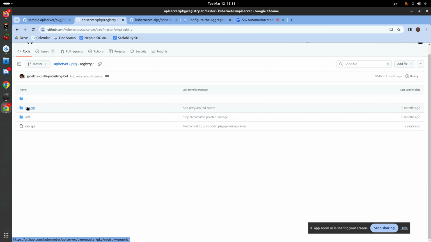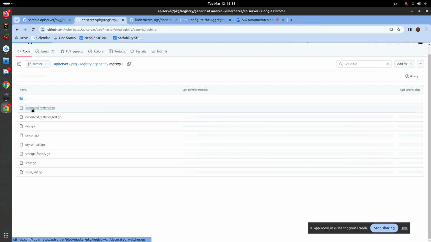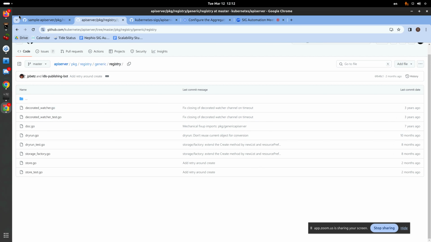Here's generic, the generic registry we're importing. Underneath the registry there's something called stores. So there's a one-to-many relationship between this registry and stores. Each store can handle different entity types, so you can have some entity types stored in one place and others elsewhere.